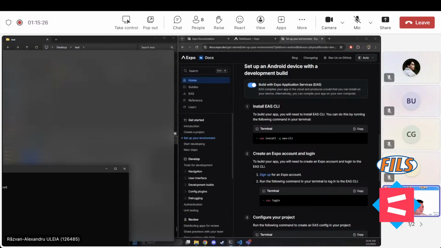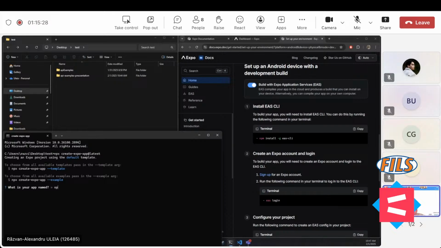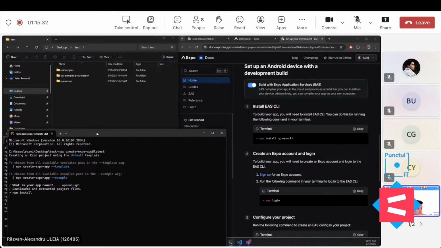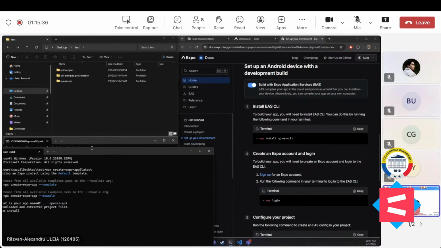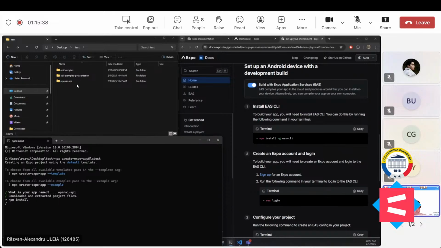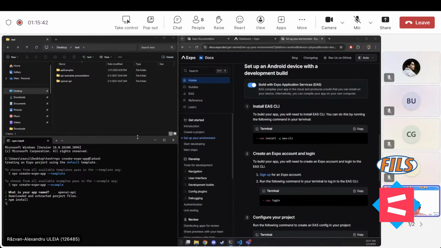We're going through these steps again. Okay, OpenAI API, because I don't want to confuse you. So now we see that the project has been generated here. It's a new folder and it's also installing the packages again.